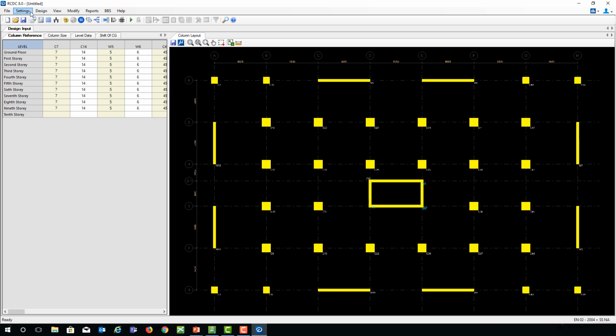Okay, so now that we have created the load cases and load combinations, next all we need to do is hit the auto design button. The program uses the analysis results of the RAM structural system, goes through the hundreds of load combinations, and designs all our columns and walls based on the reinforcement settings we set up in RCDC. Okay, and we can see the progress at the bottom left corner here.